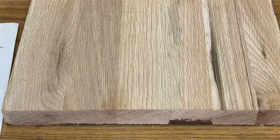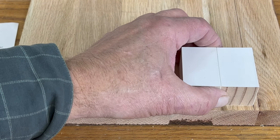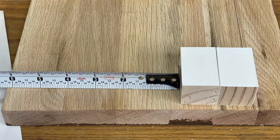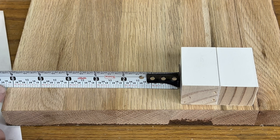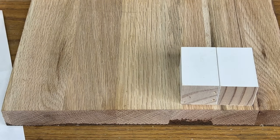Now, a little more dumbed down version of that whole calculation is: lay two balusters on your 8¾ line, or your line where the riser is, and then measure your remainder, and I get 6¼. Then I'll take 6¼, divide that in half because I have two balusters, and my answer again is 3⅛. That's a real easy way to do that calculation.